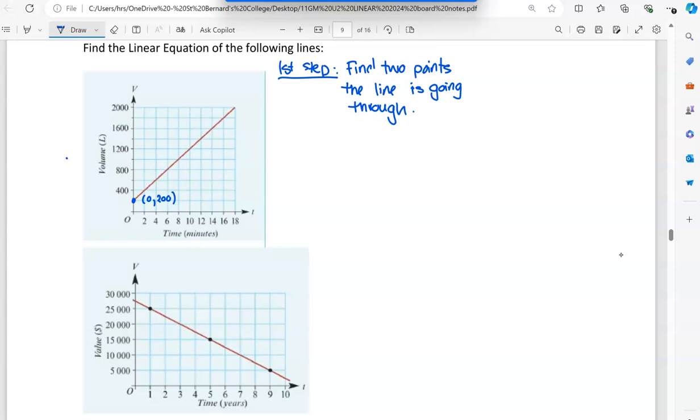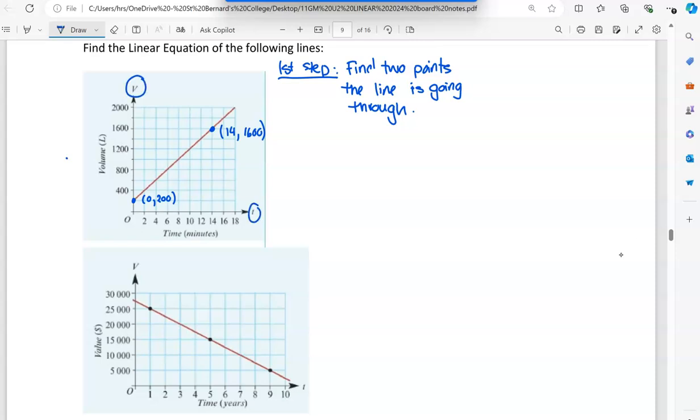Now I'm finding one that it goes exactly through. So this looks good, just so I could read it off easily. So X is 14 and, well, what is it saying? Y is 1600. Now, this is a case where they're not really calling it X and Y. They're calling it V and T.